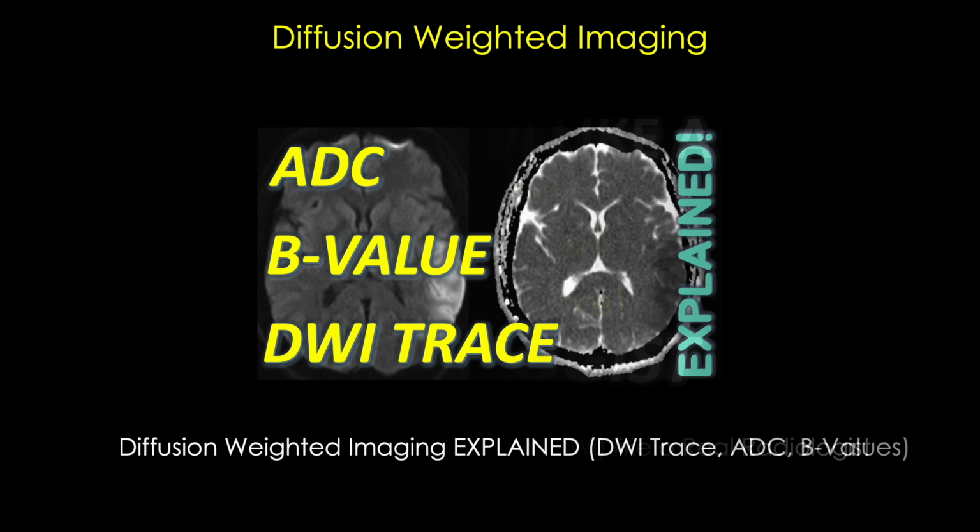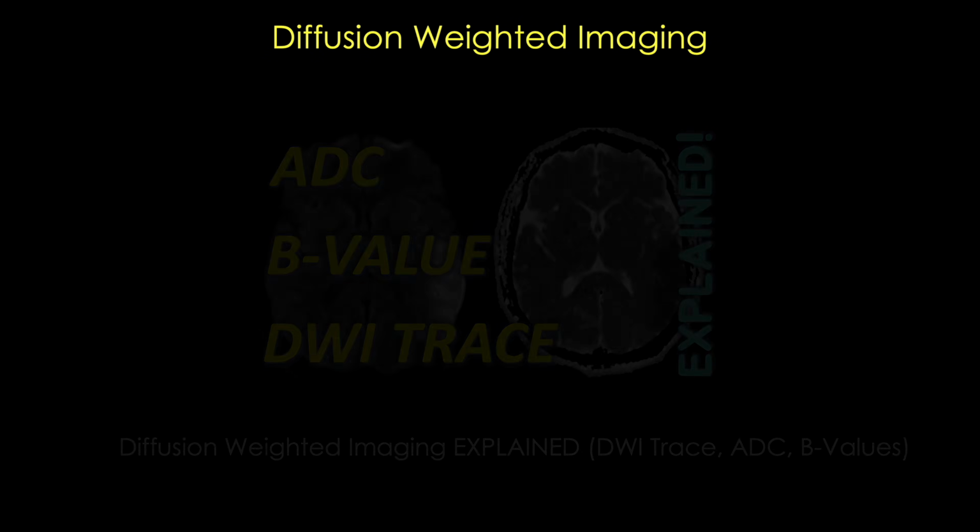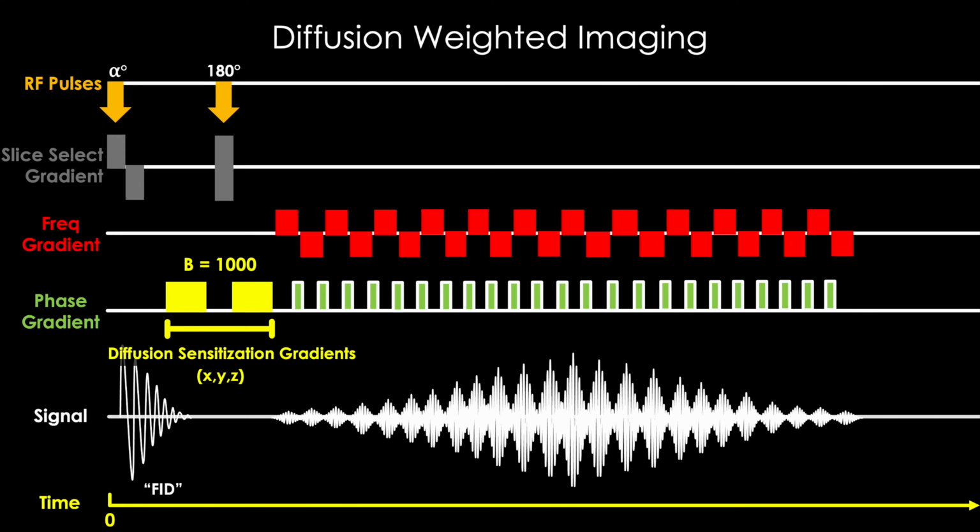Going back to this first lecture, we got lazy. Or maybe that's a little too harsh. Let's say we were less ambitious than we could have been. Let me explain. We developed this diffusion-weighted pulse sequence that we ran 3 times, each time with a unique diffusion sensitization gradient shown here. Once with the gradient across the x-axis, again but with a gradient across the y-axis, and one more time with the gradient across the z-axis.